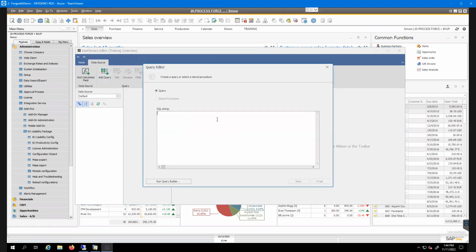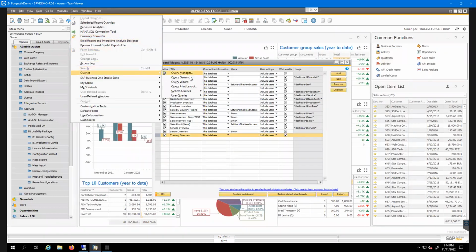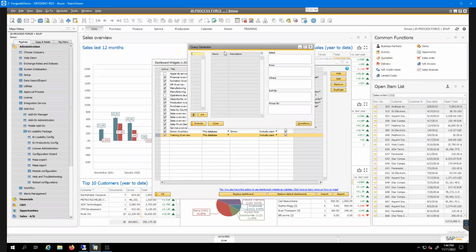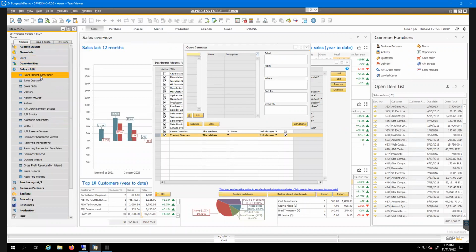So if you have even a run query builder here, you can do your select. You have the possibility of using the query generator here, which in SAP, quickly, if you want to know how to navigate what table is what and what field is important, then let's say we open our sales order. Quickly, we'll cover this just to give you an idea, and then you can research more on it.